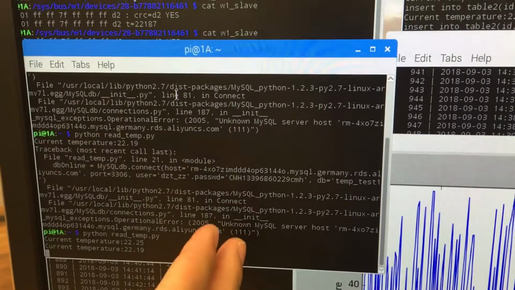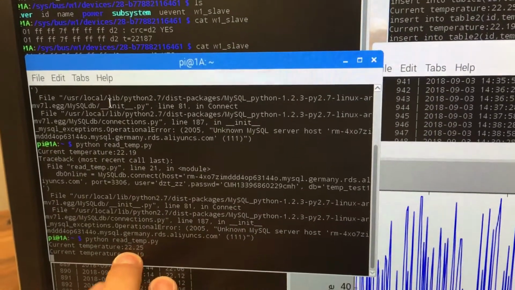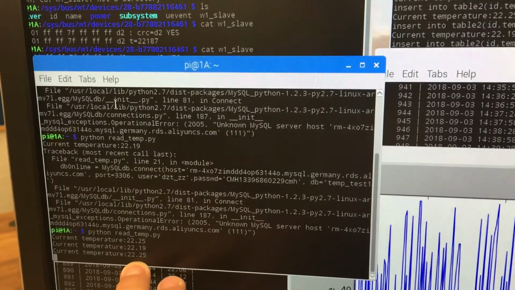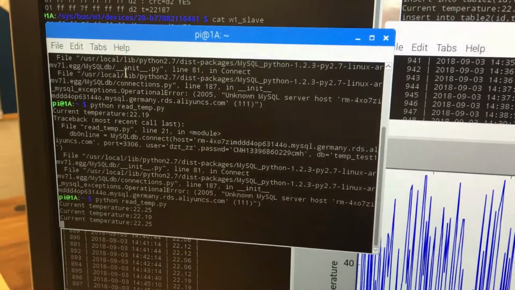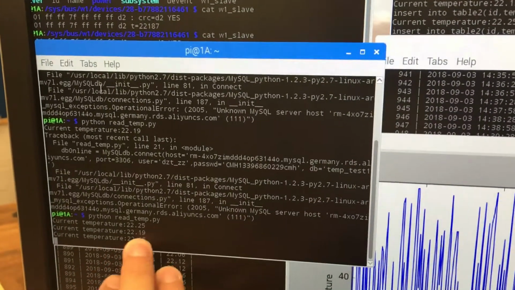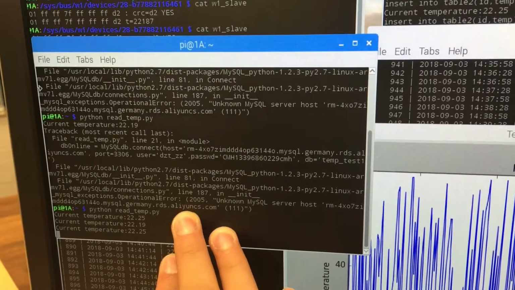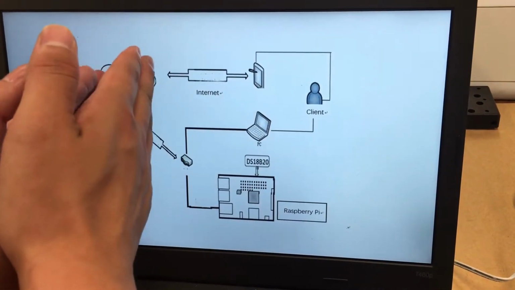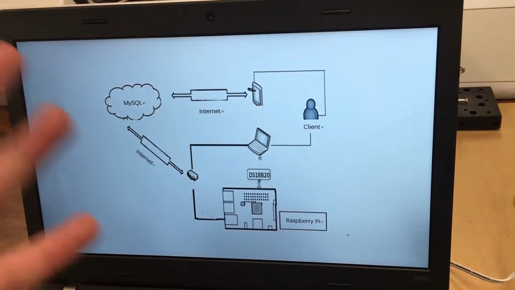By programming with Python in the readtempo.py file, we can get the current temperature value you can see here. And it's updated every 30 seconds to get the real temperature data. After getting this temperature value, we can insert it into a local database and a cloud database. We can see here, this is the local database and this is the cloud database. It is for the application layer use.